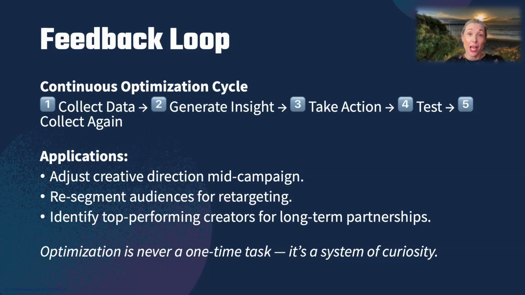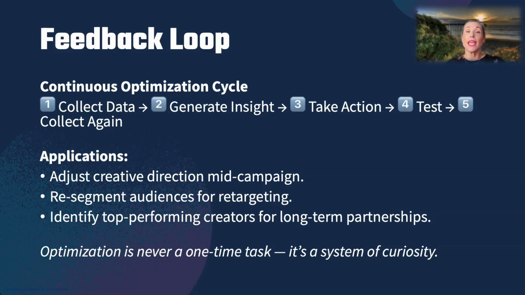The continuous optimization cycle is an operational feedback loop for scaling campaigns that involves 5 steps that reinforce one another. First, you collect data. This requires reviewing specific digital marketing analytics. Platforms provide a control center that tracks all crucial campaign data in one place. Second, generate insight. Analysis moves beyond simply tracking metrics to diagnosing where the campaign is breaking down. Third, take action. Actionable changes are derived from data, such as adjusting the creative direction mid-campaign.